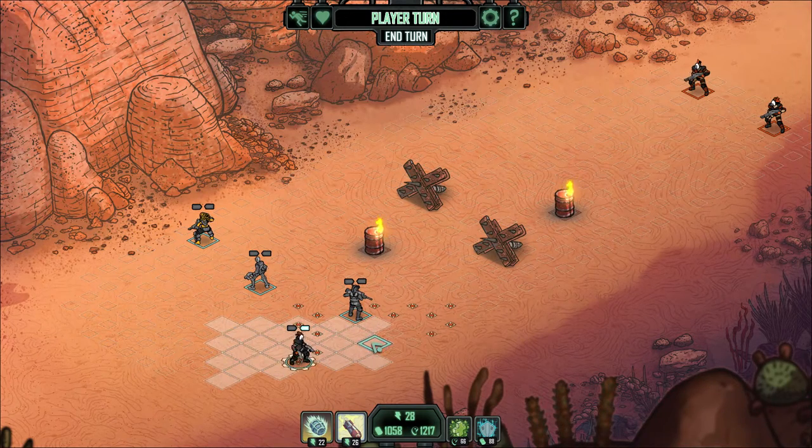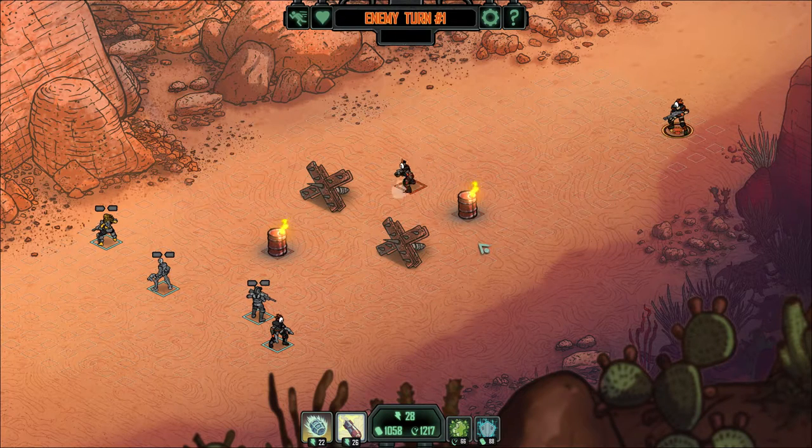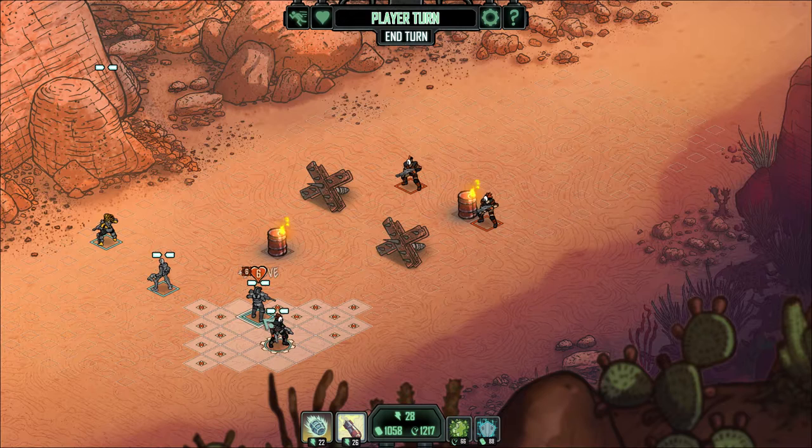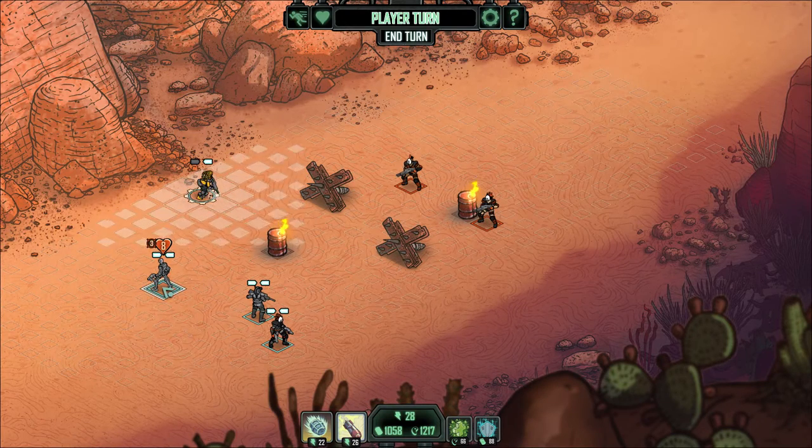Just come on down here, feller. Hopefully these dummies will run right up to this barrel. That guy is within range to actually... Wow, that was very stupid of them. If I can, nah, I can't reach, but they could have really got themselves into trouble there if I had somebody within range.